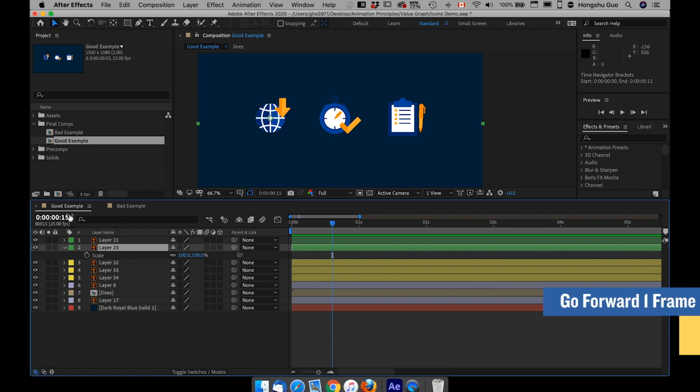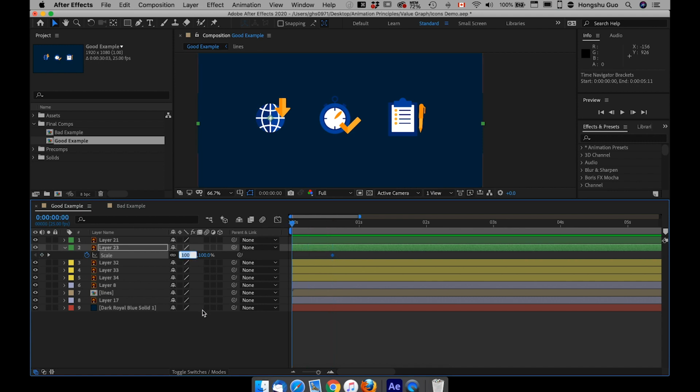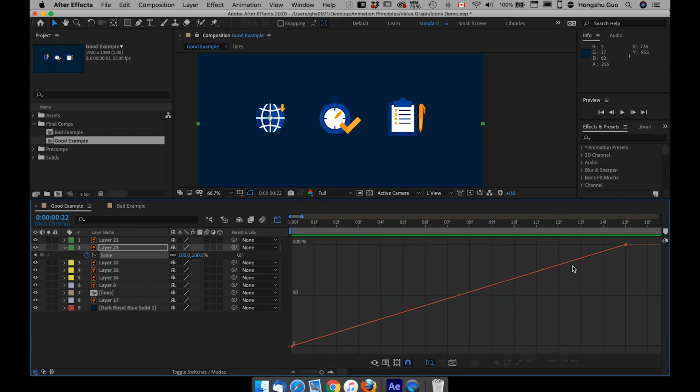So you can see right now we're at 15 frames. Hit the stopwatch here, add a keyframe, and then go back and change the scale to 0. Now we have a movement here for the globe. So what I want to do is go to the curves editor, fit the graph to view, select the keyframes, and then hit F9, easy ease.